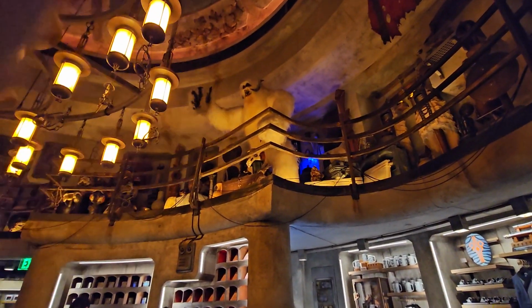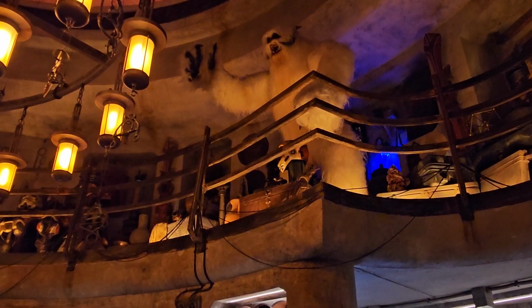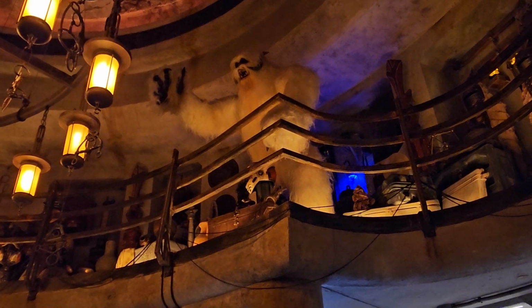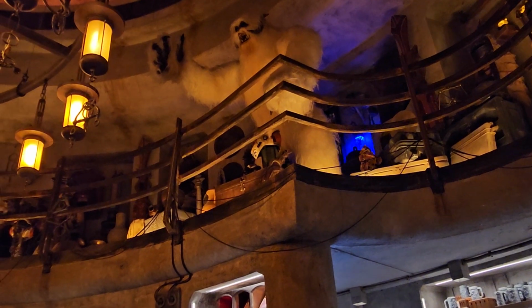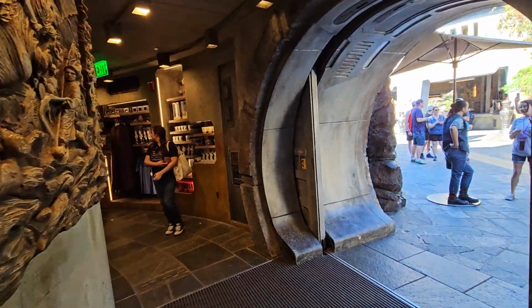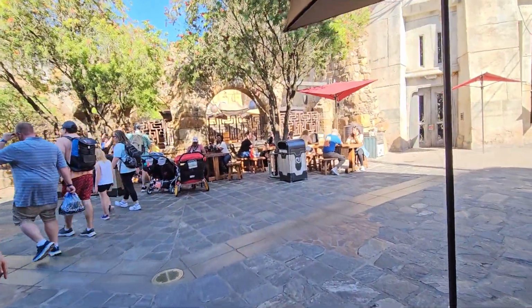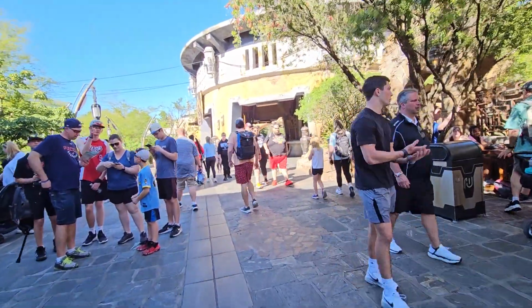So do you know what type of animal that is up there? I believe that is the wampa. Wampa? I think it's a whale wampa. A wampa. Okay. I was thinking it might be a yeti, but I wouldn't be surprised if they're maybe the same genealogy. Yeah. Well, that was a lot of fun checking that out. Dok-Ondar's Den of Antiquities. Got to make sure you check it out when you come here to Hollywood Studios in the Star Wars area.